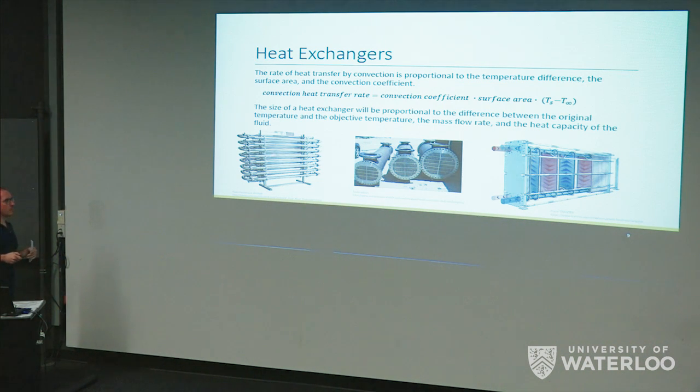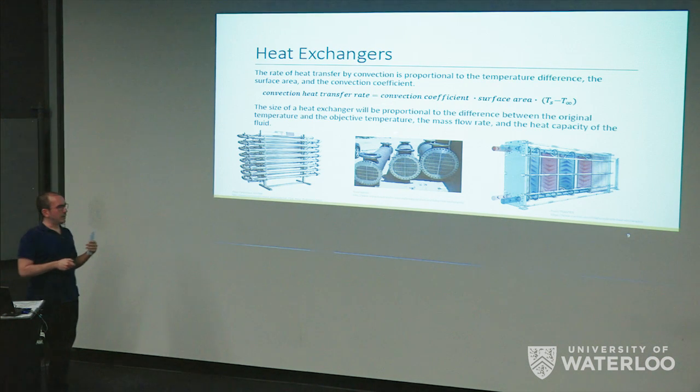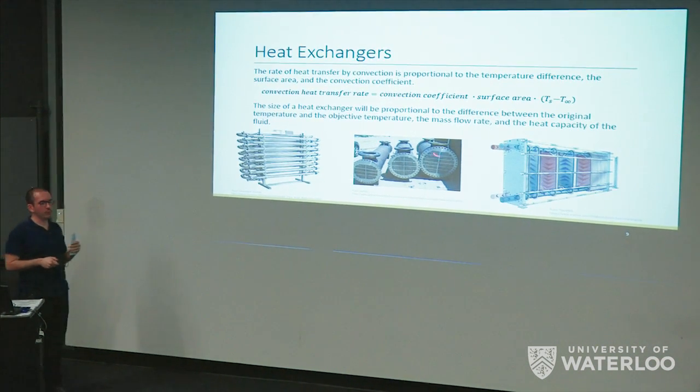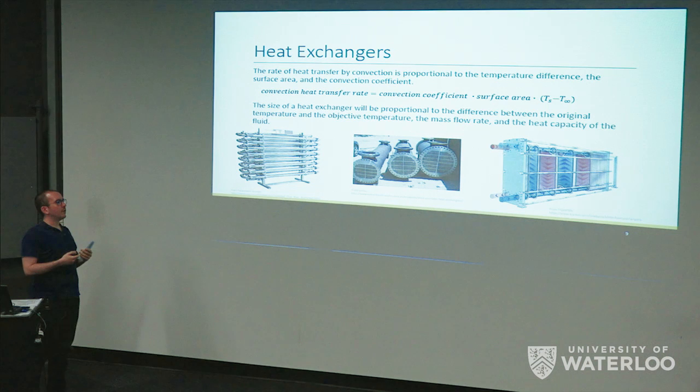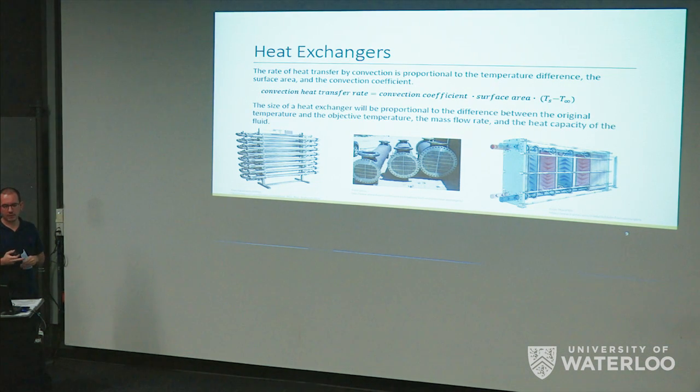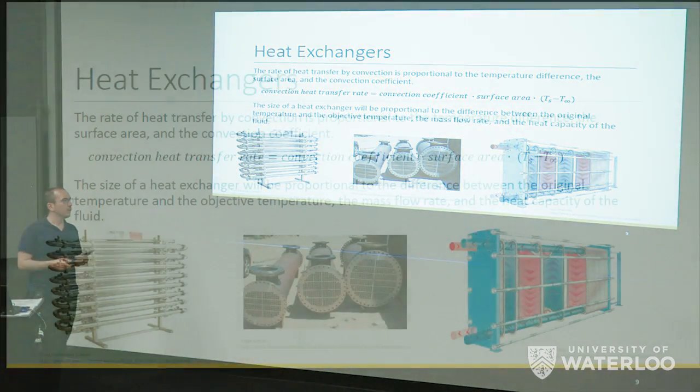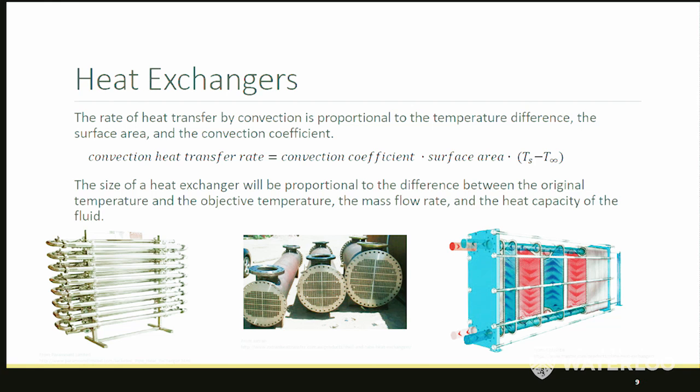So if you have a large mass flow rate, and you want to have the same output temperature that by design you chose, you will need a bigger heat exchanger. No matter what heat exchanger you use, a high mass flow rate will require a larger surface area, so a bigger heat exchanger, if everything else is set up, like you already have the temperature of your other fluid and your output temperature that will go to the turbine.